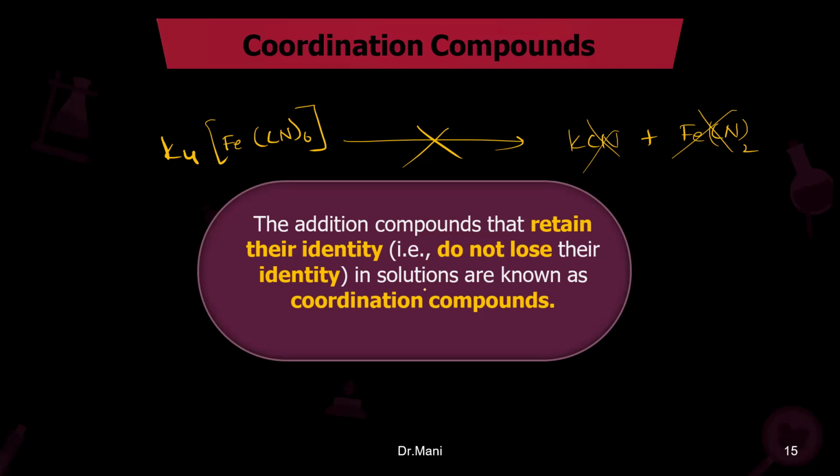That's how you can differentiate simple ionic compounds from coordination compounds. Simple ionic compounds can break into other compounds, but coordination compounds will remain intact. I'm stressing this too much because, if you are given any example, you should be able to identify between the coordination compound and the double salt. So remember this.